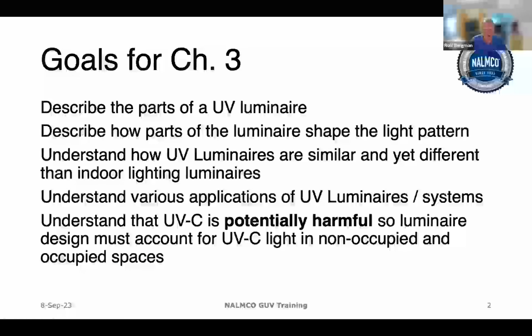So the goals for this chapter, Chapter 3, are for me to describe all parts of the luminaire so you can understand them. Describe also how the luminaire's purpose is to shape the light pattern to something desired. And to compare the luminaire with visible light luminaires, which all of us are familiar with in our homes of various kinds. And then we'll take a look at various applications of UV luminaires and hope you can understand the various applications.